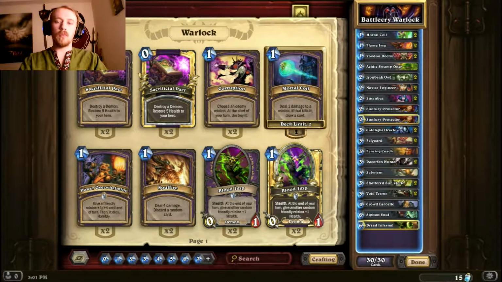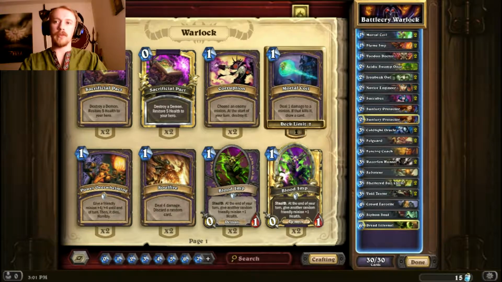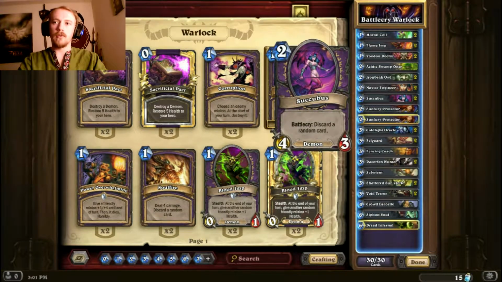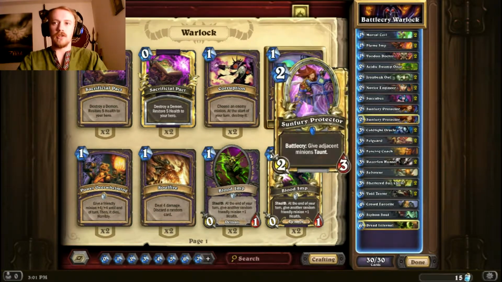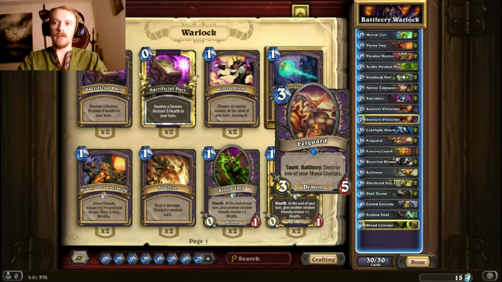The reason I chose Warlock over a few others is a few good cards like Flame Imp: Battlecry, 3 damage to your hero, but it's a 1/3/2, so it's good stats. Costs me 3 health, but not too big of a deal. Succubus is a 2/4/3, which is a good stats card again, which is what you get with Warlock cards usually. But discard a random card, which if you have no cards in your hand, which is easy to do with low cost cards, there's no real downside to it.